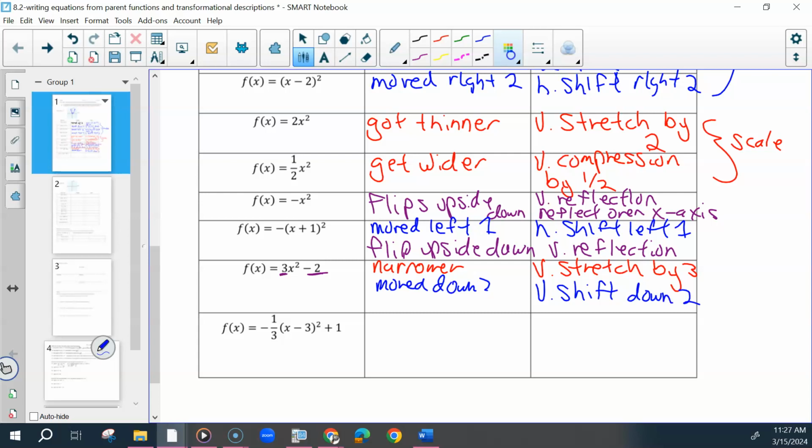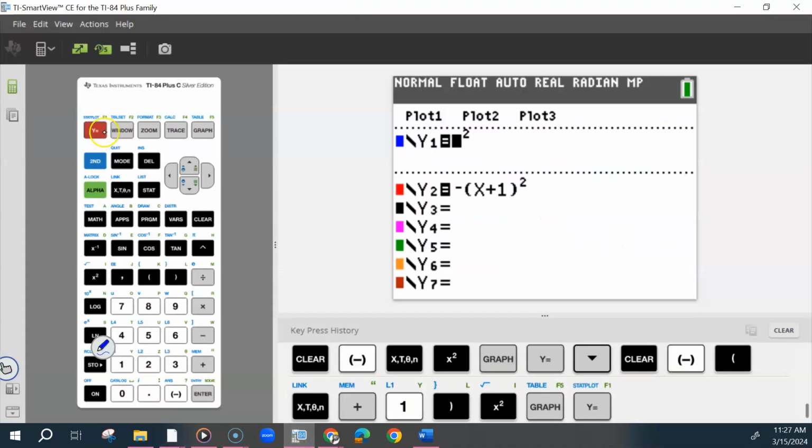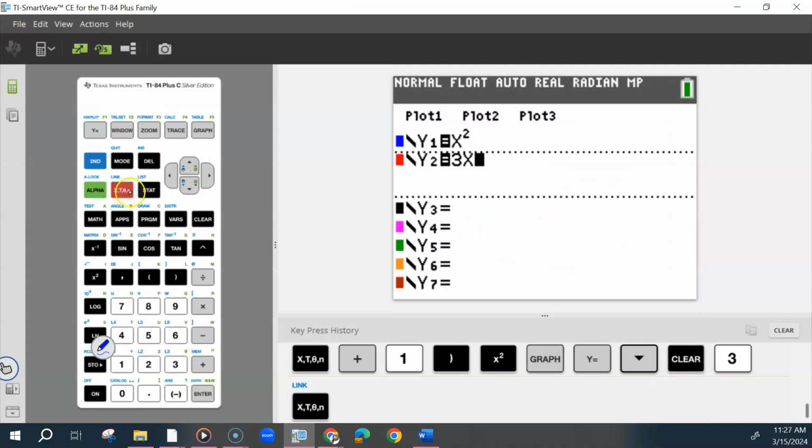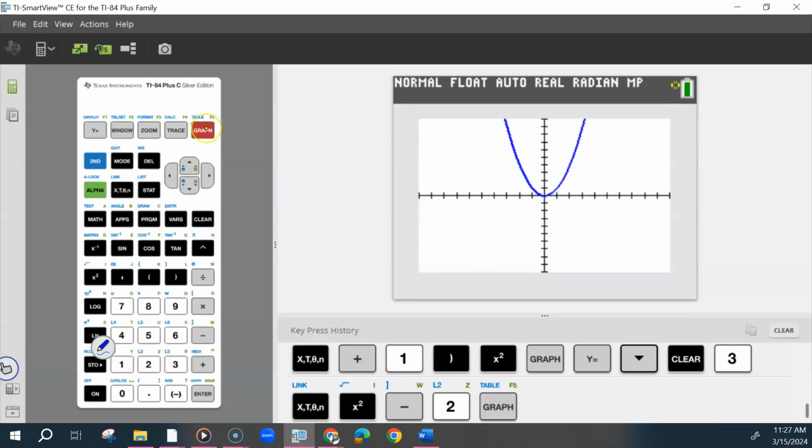And then once we get that, I'll graph it just so we can see that. And then we're going to try again to do this without graphing it. But again, you will always have the calculator. You can always look at it and actually see what happened. So I can see that it is definitely narrower and the vertex moved down too. So if you're confused as to what to look at, look at the vertex and see how that moved.